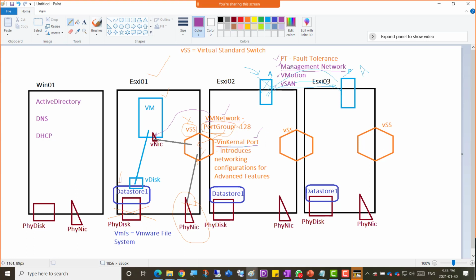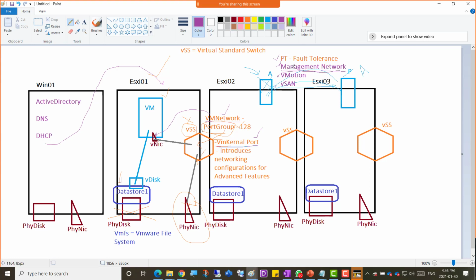What is the management network really doing? It is a feature installed already in every hypervisor. The only purpose is that if we want to remotely connect to a hypervisor and manage it remotely, we can do so thanks to the management network feature.